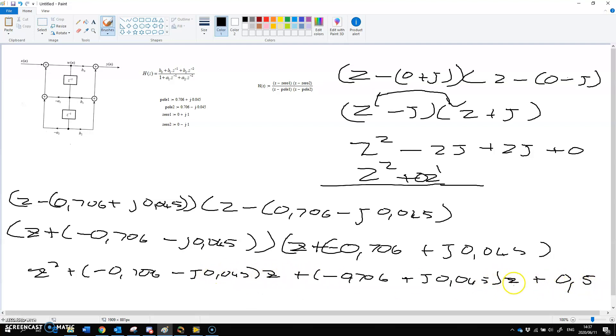Now, because this Z to the power 1 and Z to the power 1 is the same thing, we can then add these two together. So our final one would be Z squared plus—and if we add them together, we're going to get the following. It's not plus, it's minus, sorry. Just minus that part. We are going to get minus 1.412 Z to the power 1 plus 0.5.